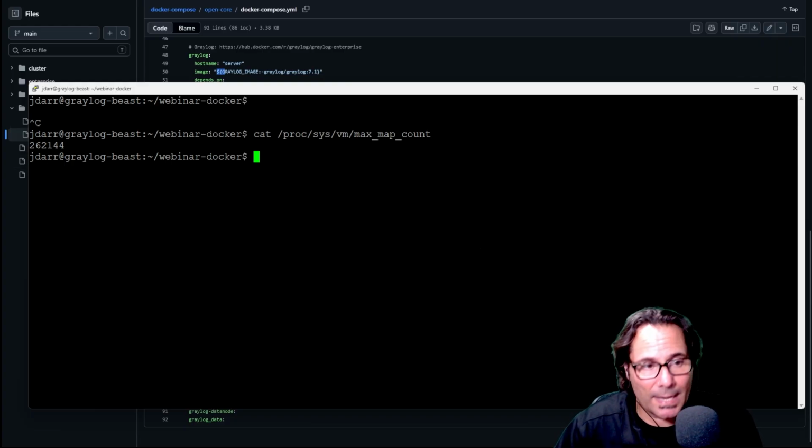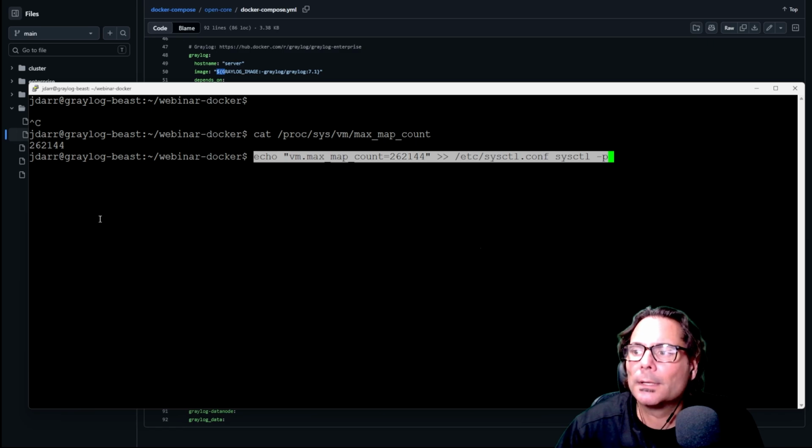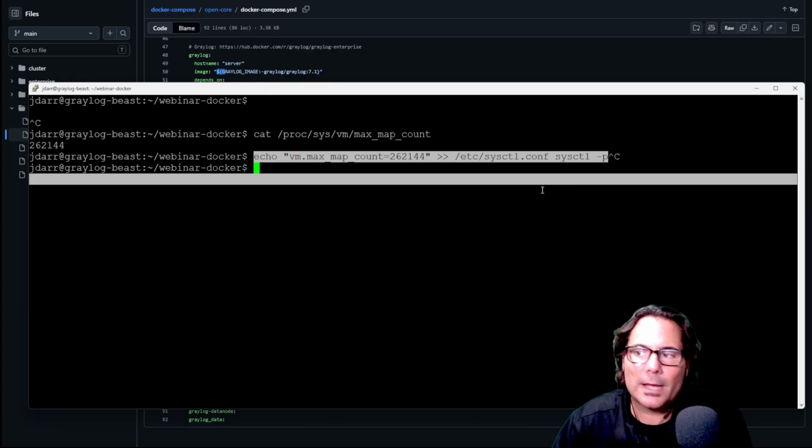If you wanted to set it permanently, this is the command you would run in the OS you're working on. You would echo vm.max_map_count equal to the value, then pipe it to sysctl.conf and execute it. I've already got it set, so I don't need to do that.